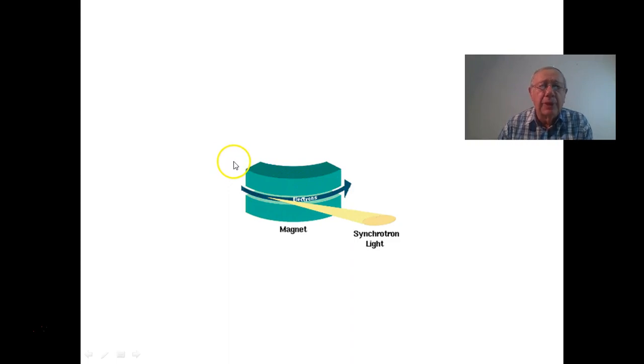Now, another instance in which we see the production of electromagnetic radiation is a situation in a device that's known as a cyclotron. Now in this cyclotron, what happens is that electrons are made to spin faster and faster inside a circle. And as a result of that, they undergo acceleration. Now we remember that any charge which undergoes acceleration will give out electromagnetic radiation. And this is exactly what happens here. It's called synchrotron light. And that synchrotron light can come out at any frequency.